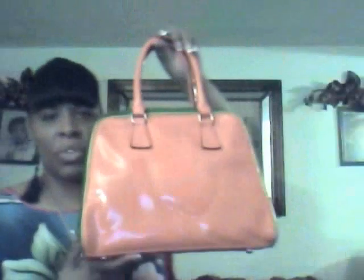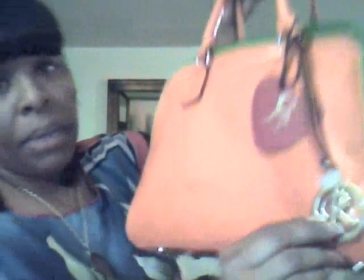At Dee Dee's — I saw this purse one day and didn't get it. We went back the next day with my daughter and she picked the same purse and said I had to get it. So here it is — it is orange. I don't know if you can really see the color, but it has green right here and also like a mustard trimming, and I thought the color combination was so unique and pretty. It's by Rimmen and Company — it has the R right there. Under the purse so it doesn't get dirty, and inside it has a strap. They've been putting a lot of leopard inside purses lately, and I like that. This purse was only $12.99 at Dee Dee's.